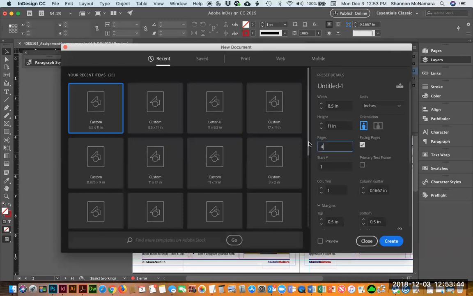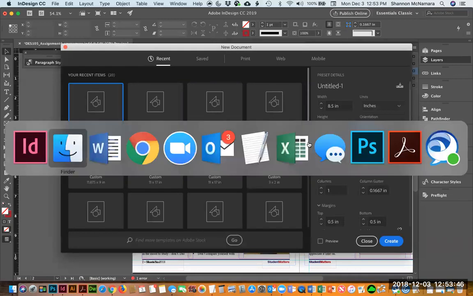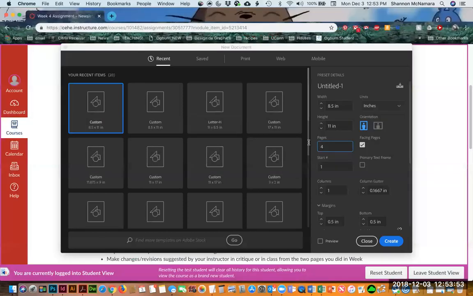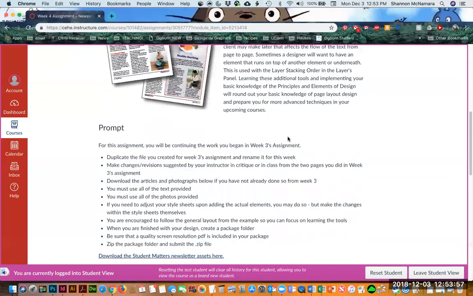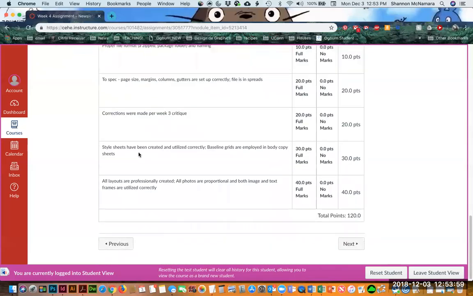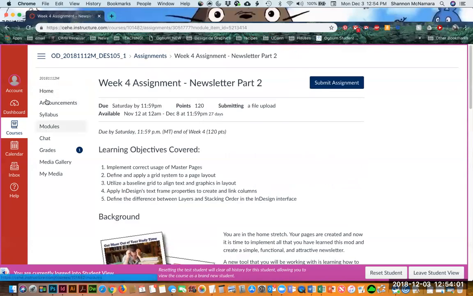So I'm going to create a new document, and I'm going to try to copy and paste things in to see if I can fix this. I have to go back into week 3 to make sure I have all the correct dimensions.